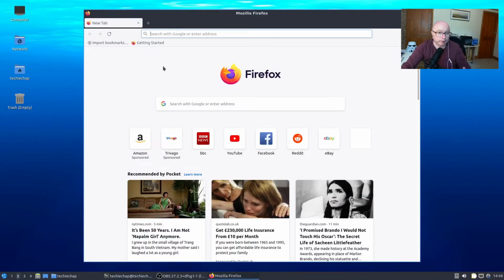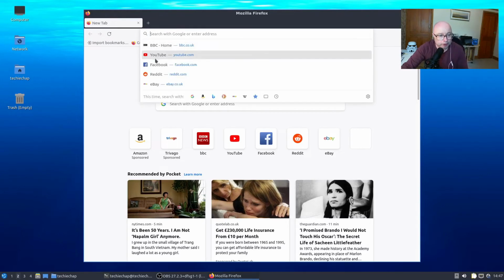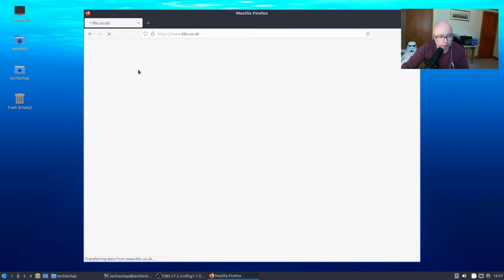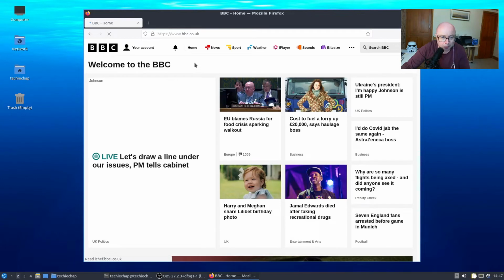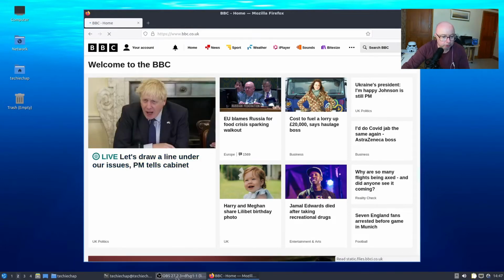But bear in mind that I do have OBS open at the same time, and this is only an i3 4th gen with 4 gig of RAM. So this really isn't a powerful machine, and yet I have OBS running and Firefox running together, and I'm able to browse the internet. So if I go to bbc.co.uk, you'll see the BBC news come up.